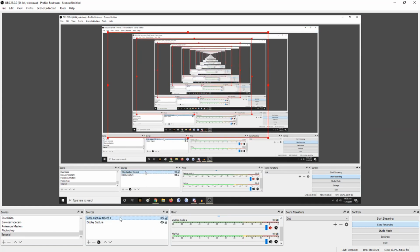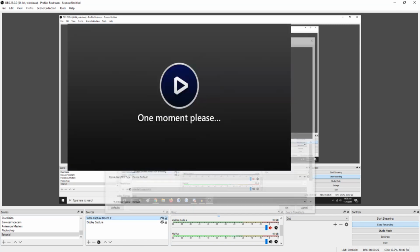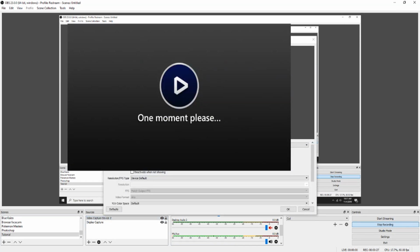I'm pretty sure, since the way I have to record this is in a really weird way, OBS actually crashes if I try to record from my capture card while recording OBS itself, which is kind of weird. So basically same thing, right click, add. You're going to want to click your video capture device. It's going to open a window just like this. If it wants to open, there we go. You can see your capture card over here if you display the correct device. That's all you have to know.